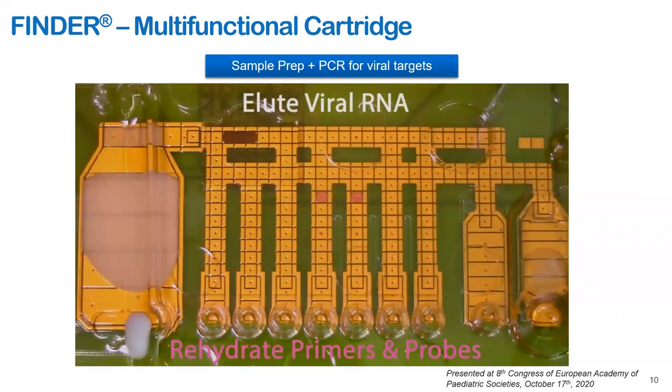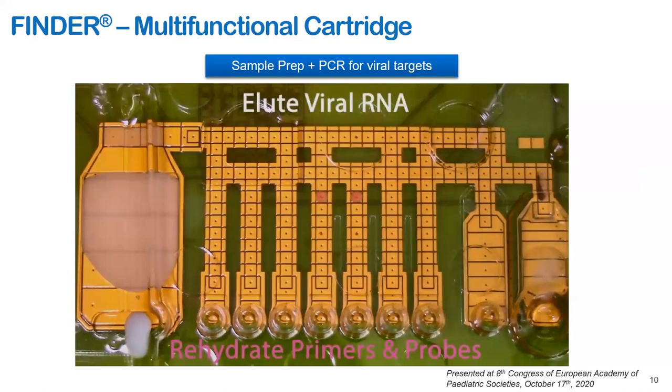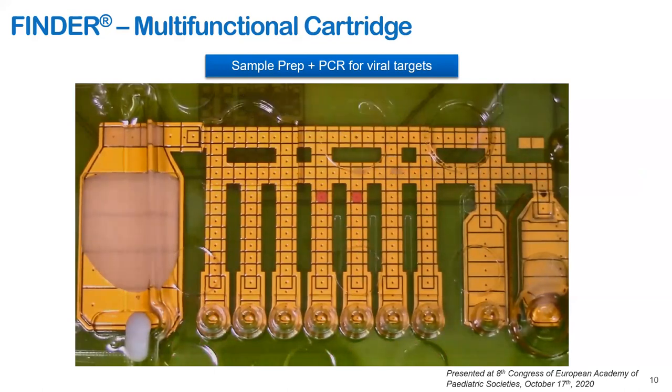With the addition of heaters and sensors to the same cartridge, we have performed ultra-rapid PCR for congenital cytomegalovirus from newborn saliva, completed within five minutes. One in 150 newborns have congenital CMV, with 15% of them developing hearing loss, which is preventable through screening. With the onset of COVID-19 and the need for rapid diagnostics, we have expanded the functionality of our CMV cartridge to detect SARS-CoV-2 virus.